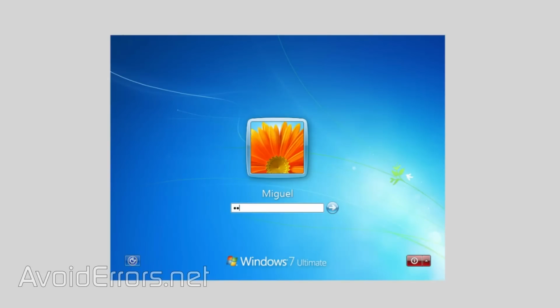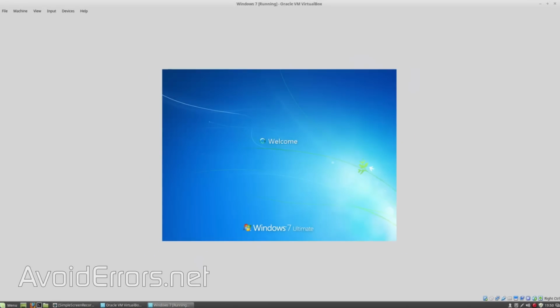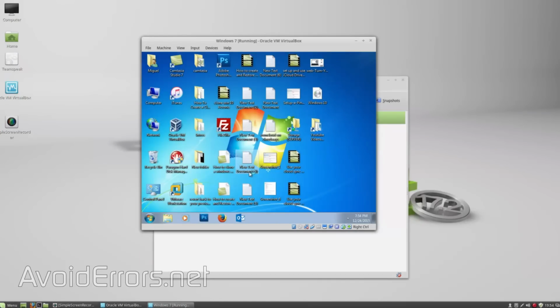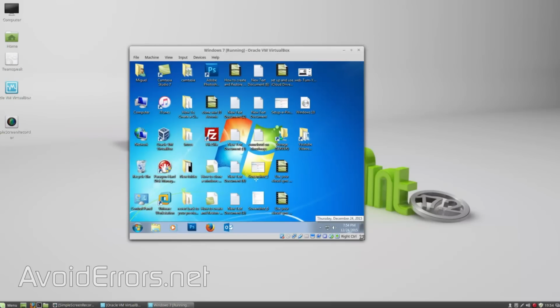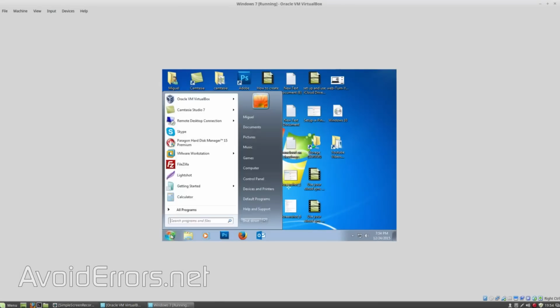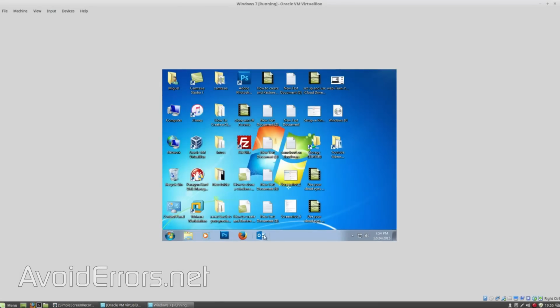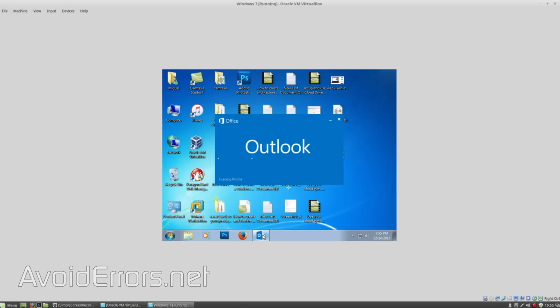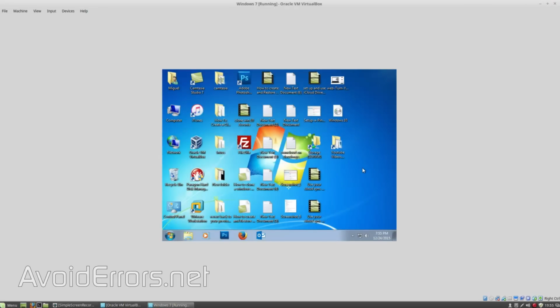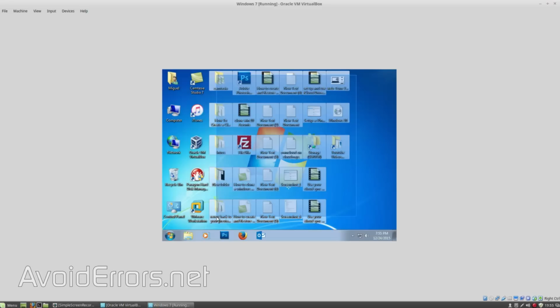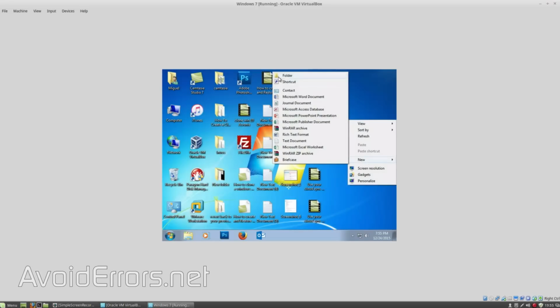Enter the password, if you had any. And everything is back. Now you might see a few more icons than what you saw previously. That's because I used dual monitors, and most of those projects were on the other monitor. But in your case, you should have all the programs fully functional. As you can see, Microsoft Office 365. Well, it's asking for my password. I changed it. And all of your data should be here while running Linux Mint as your main operating system.